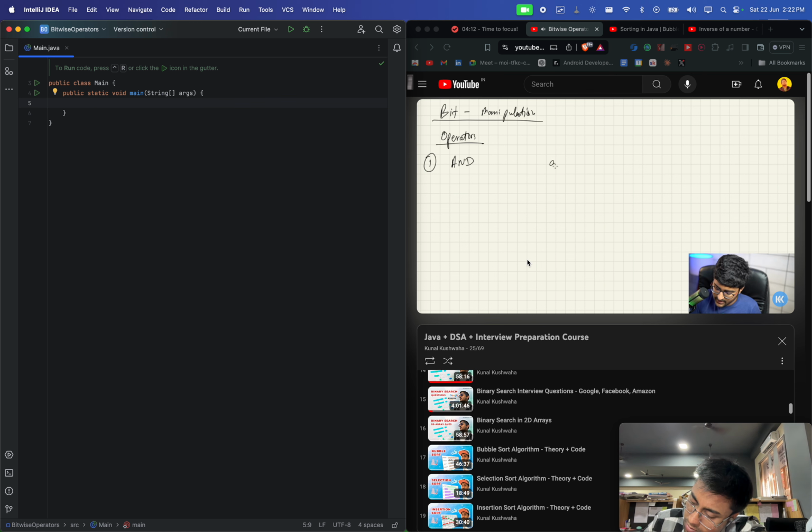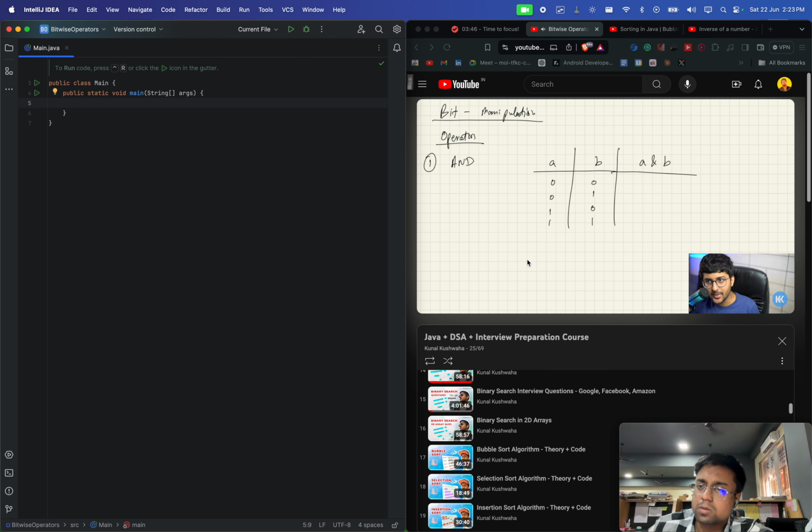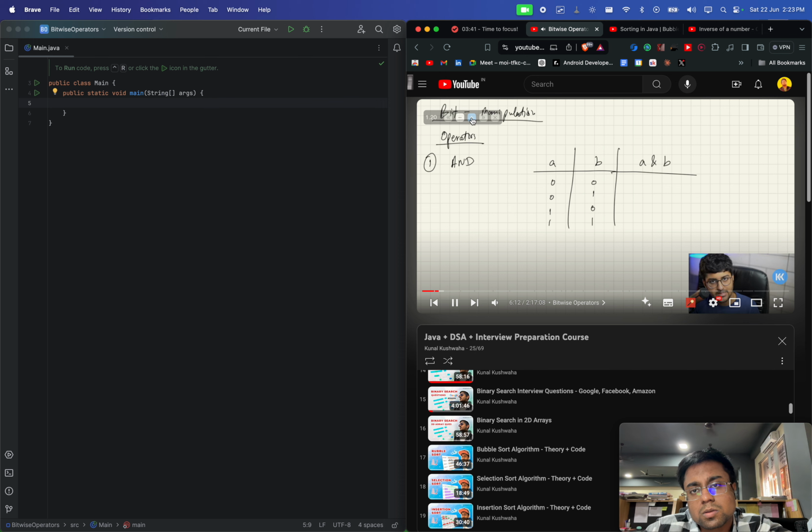Bitwise AND basically means if there are two numbers, A and B, then both of the numbers, or all of the numbers, should be true. We can imagine, let's say, 0 means false, 1 means true.